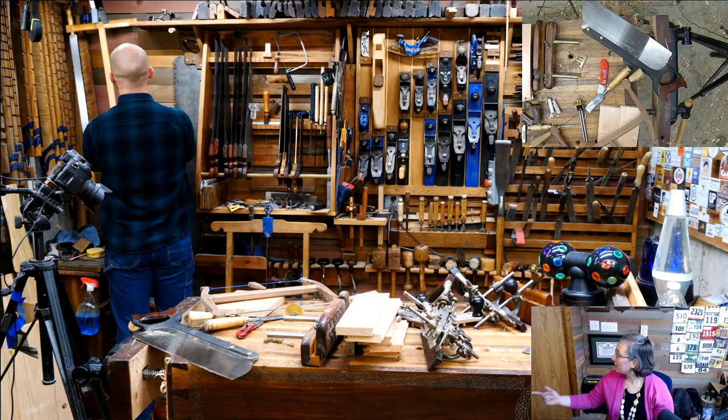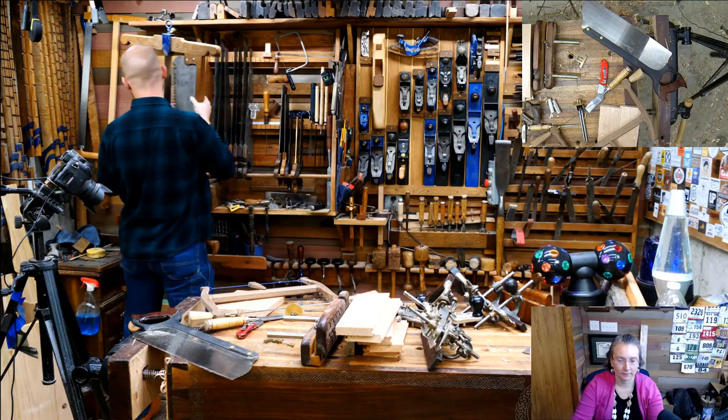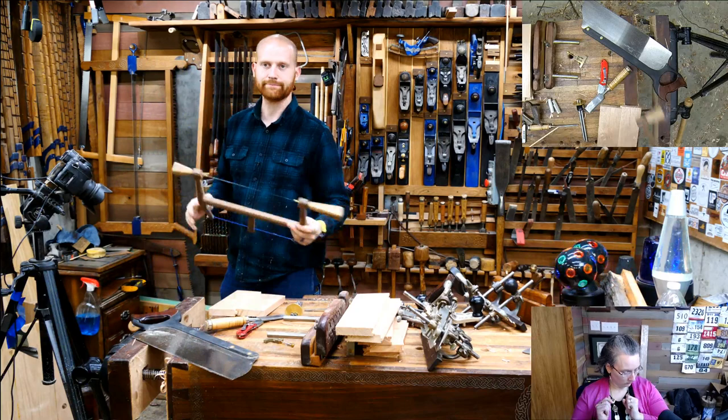So that is one that confuses a lot of people. They don't know the difference between a frame saw and a bow saw. Or they call a frame saw a bow saw, or a bow saw a frame saw. And they're two very different things.